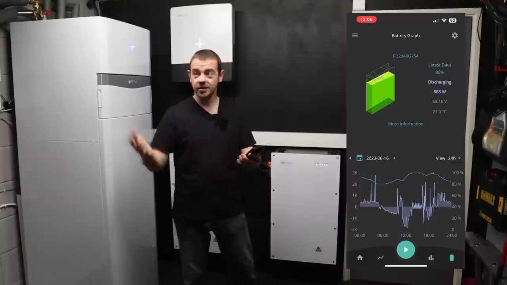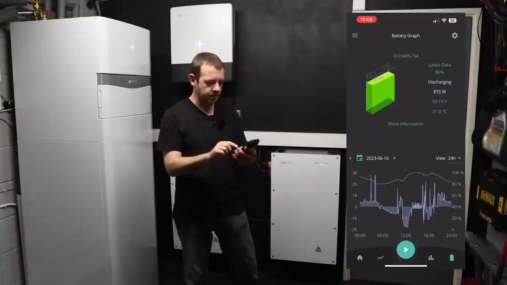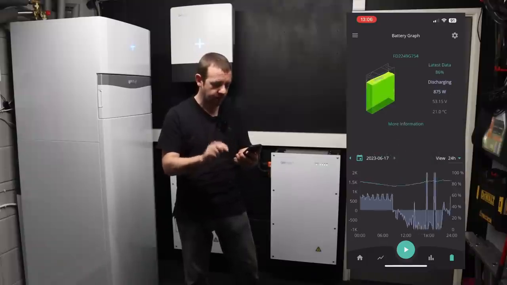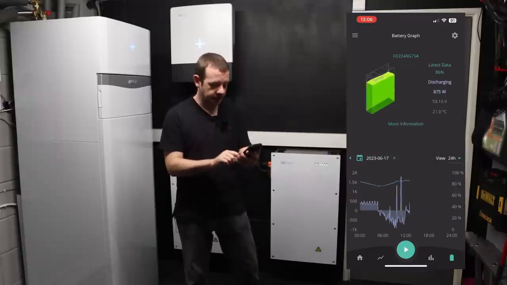The sun which is obviously very high at the moment, very strong. I'm getting a lot of that so I'm not using any grid input whatsoever. You've got full control. I can click on that at the bottom to give me various graphs of power usage and all the data you want.